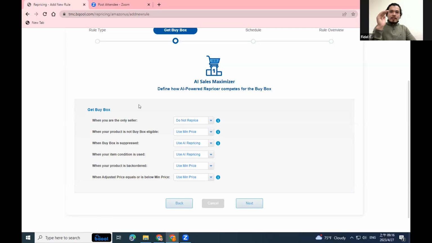That means all the changes the repricer makes will be between the maximum and minimum that you chose when you uploaded your data to BQOOL. So it's very important to make sure that your minimum and maximum are correct, because BQOOL is going to reprice based on those limitations.